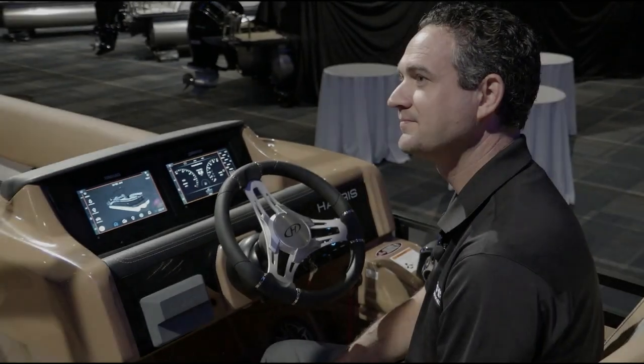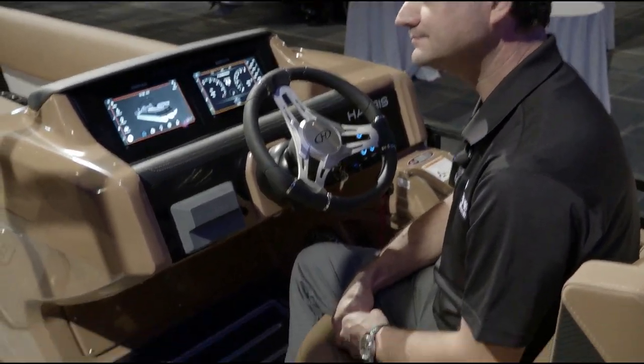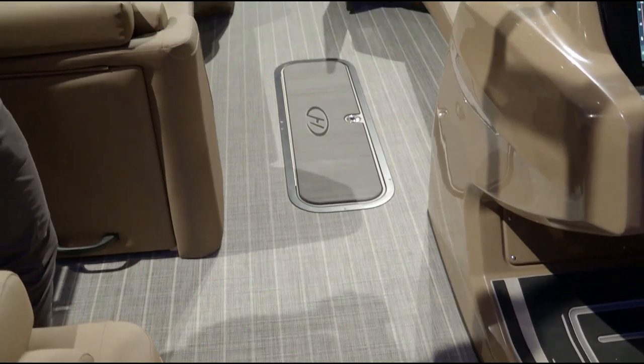Yep. So Andrew, the exterior looks awesome. We have an amazing marine mat floor that's color matched to the rest of the boat, so you don't have to think through that. It just comes standard and color matched to whatever interior you choose.